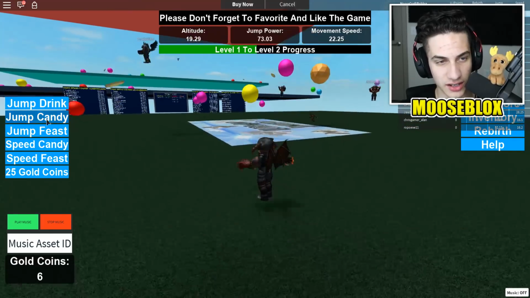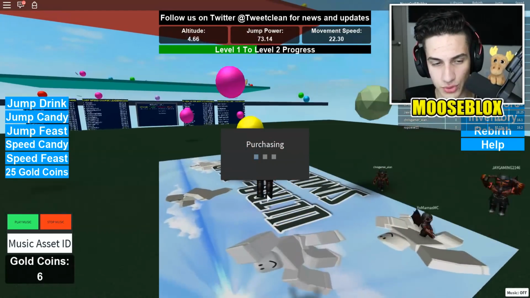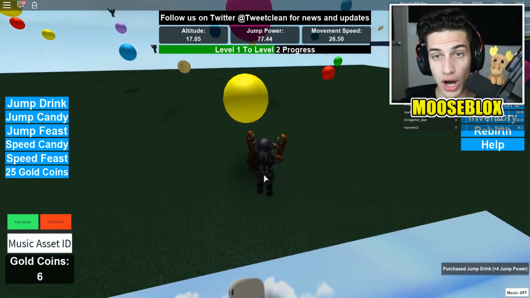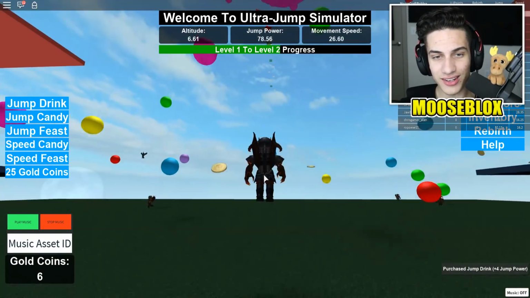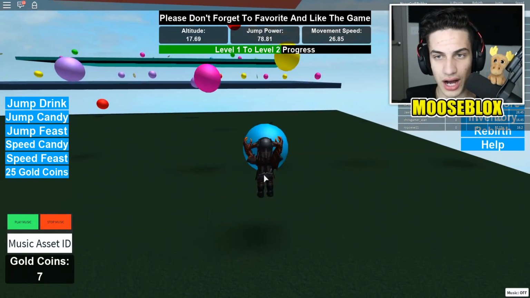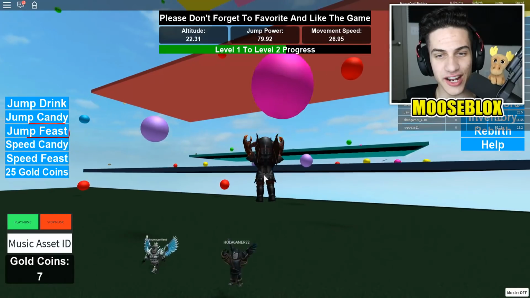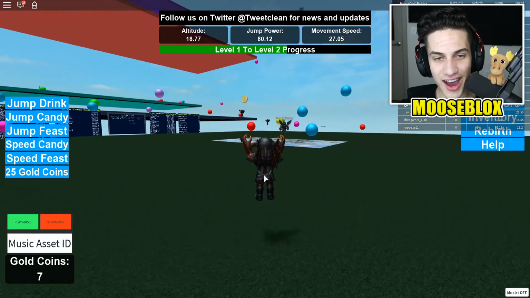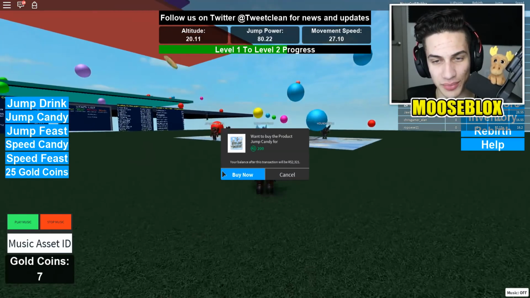What's jump candy? What's jump drink? What does this do? Oh, my guy doesn't have enough ups. I'm leveling up. My guy needs more ups. Oh, I got 76 power. I'm currently at 80. How about you, broski? You doing good? 77. Hey, there we go. It's lit, broski. How about jumping candy? What does this thing do?